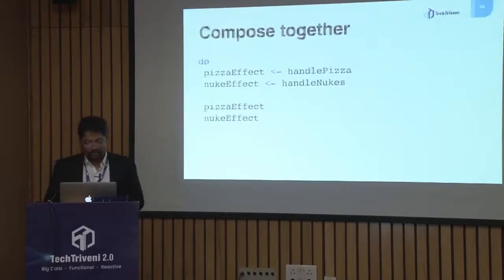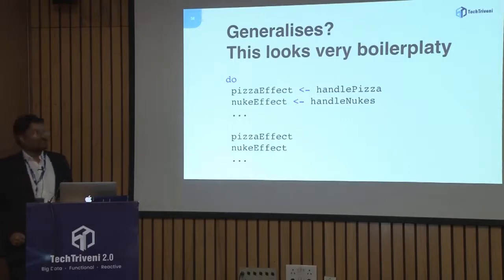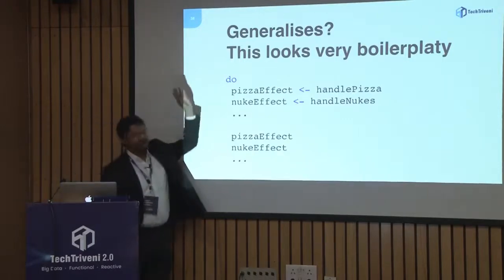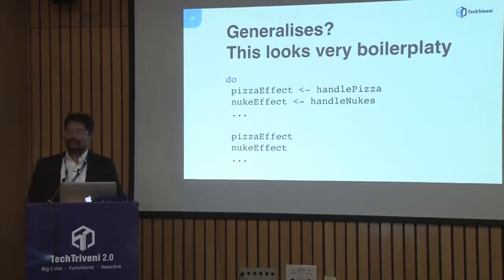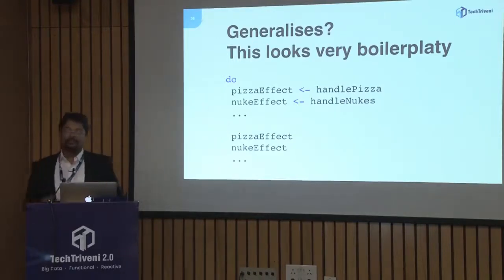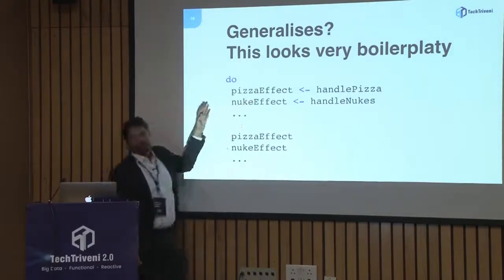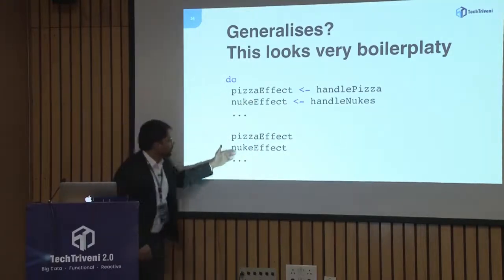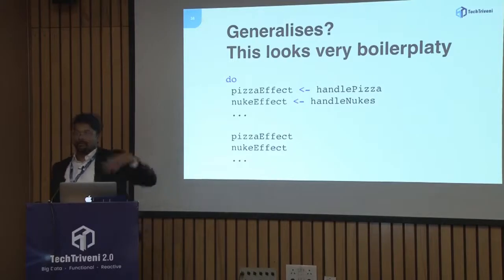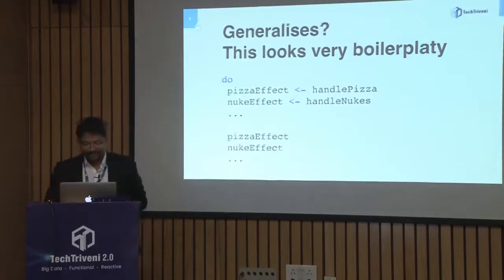Simple, straightforward code. Okay, I still don't like it. Too boilerplatey. What if I have like 10 effects? This is very simple, right? Why do I have to do that work? Why can't the computer do it for me? Right? So here I'm saying, okay, first I have to execute all of them, get the effects, then sequence all of them in a line. My code is becoming longer. If my code is longer than 2 or 3 lines, I don't like it. Okay? No function should be longer than 2 or 3 lines.